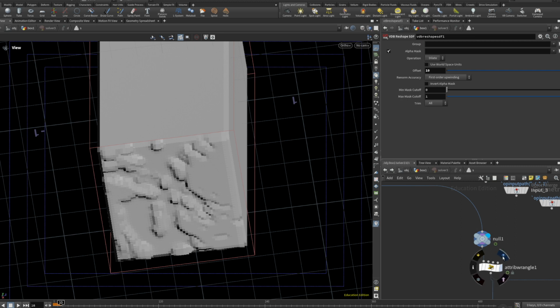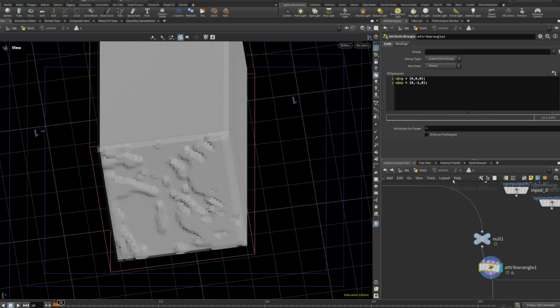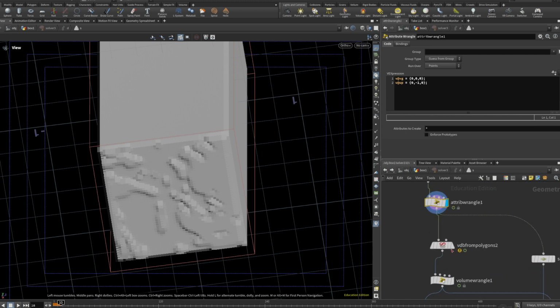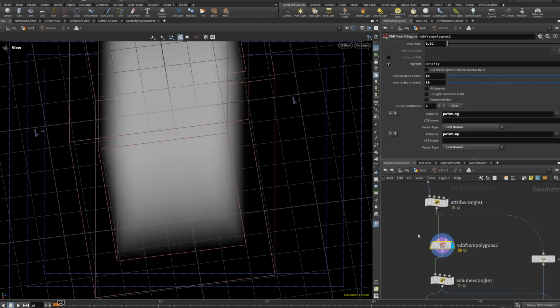What we're doing basically apparently is we're setting, I don't actually know what is happening, by the way. We're having two vectors, but I'm showing you all of the necessary panels so that you can do it too. Then we're doing this. By the way, this is very essential that you're also getting these attributes from the surface to the VDB then.